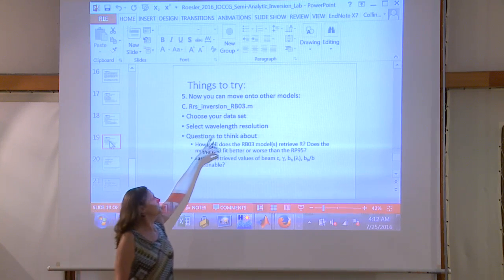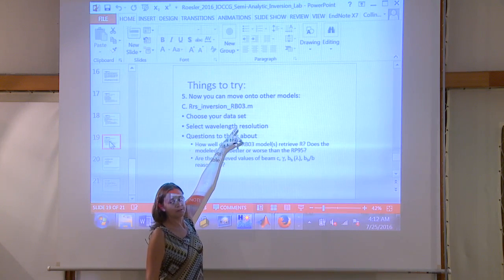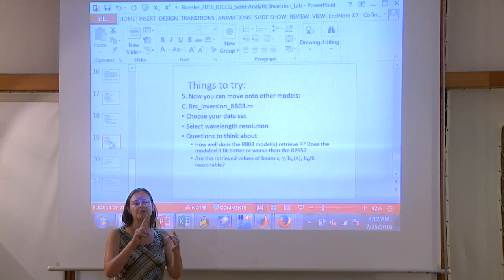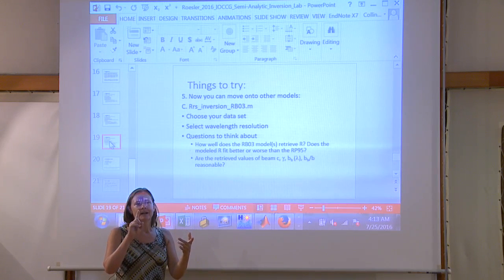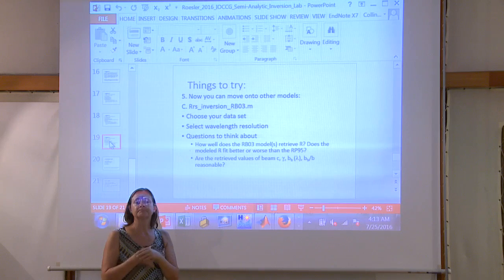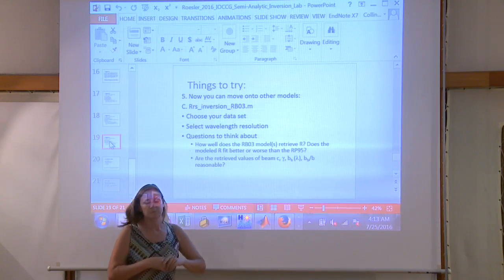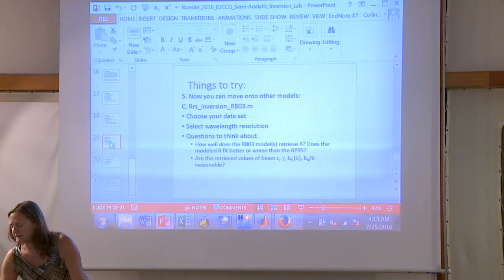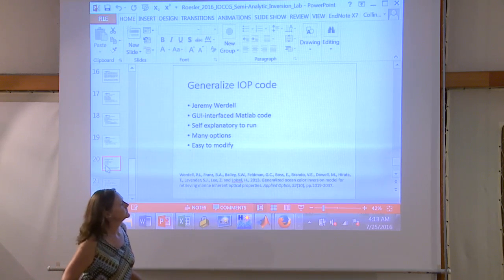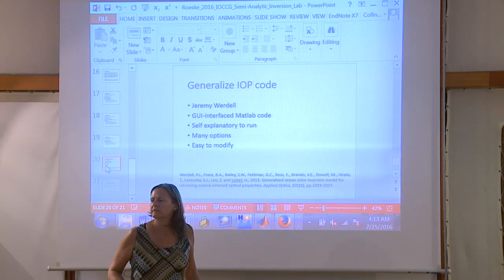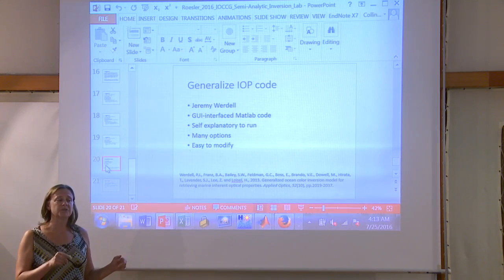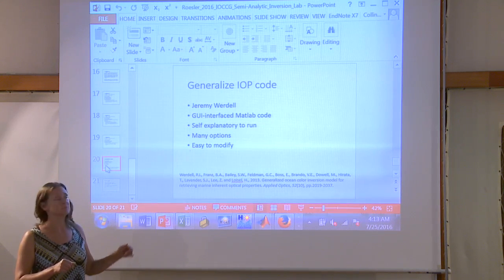I've also given you the code for the Roesler-Boss 2003, which estimates beam attenuation, backscattering ratio, spectral slope of c, and backscattering spectrum. And you can run all these on these same data sets. And then, let's see, what do we have until 10:30? Okay, so I'll leave it for you to do those, but I want to show you the generalized ocean model.